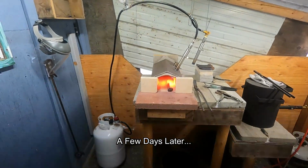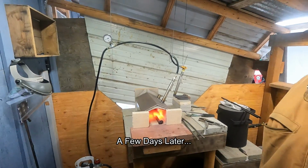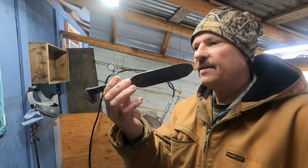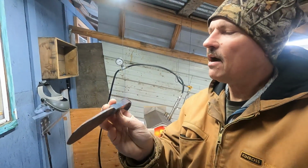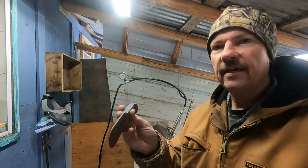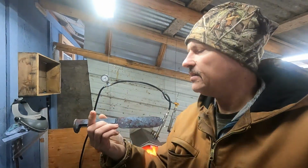Alright friends, so I've got about 22 degrees today outside here. Got the forge started, going to try and get a knife done. So I'm going to be cleaning this one up, do some grinding, get some marks off of it, just get it shaped up a little bit more with a grinder. Then I'm going to heat this up, put my maker's mark on it, and get the twist in the handle. And then I'll show you the quench.